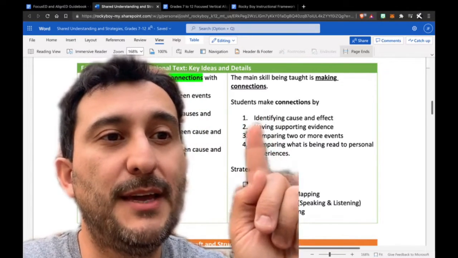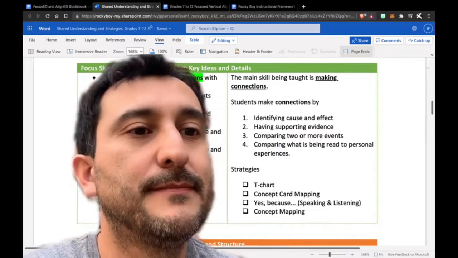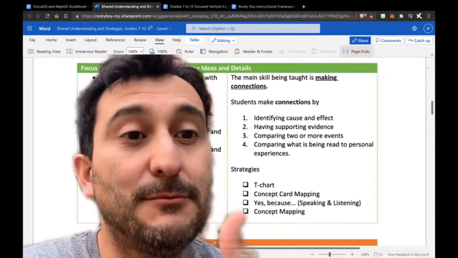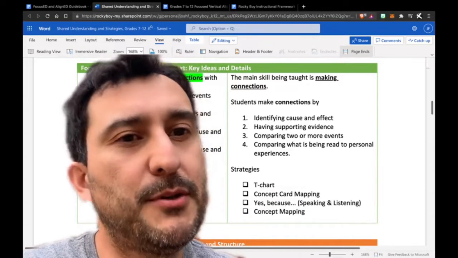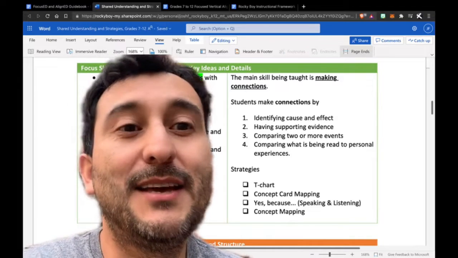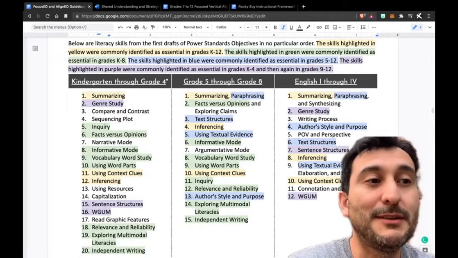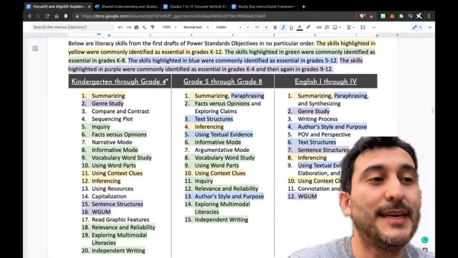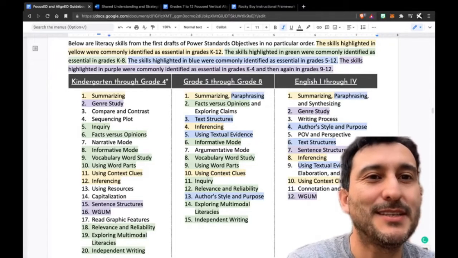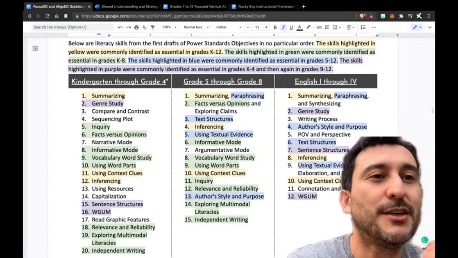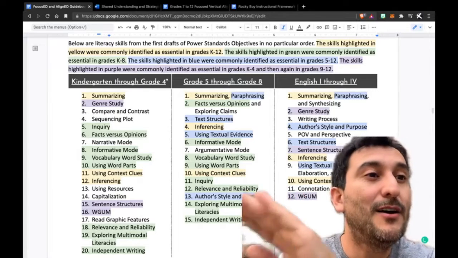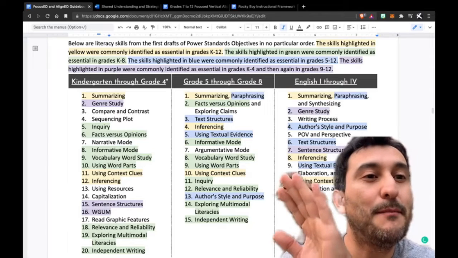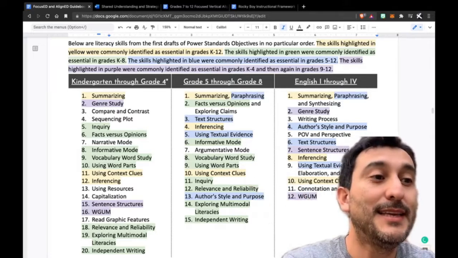Students make connections by, and we have 4 aspects of how they make connections. Along with that, we shared some strategies that we could use across the grade levels that would be common shared strategies so students are familiar with them, but we put our own twist on them, of course, from grade to grade and level up the complexity. Ultimately, we want to have that vertical alignment look something like this, where we take those pages and pages of standards and break them up so we really have a shared understanding across the board, and we see that some standards are going to be really important starting in grades K all the way through 12, while some are actually going to get more emphasis in the lower grades than the older.